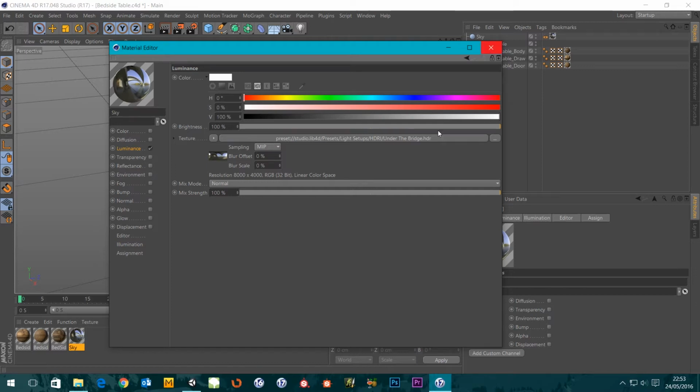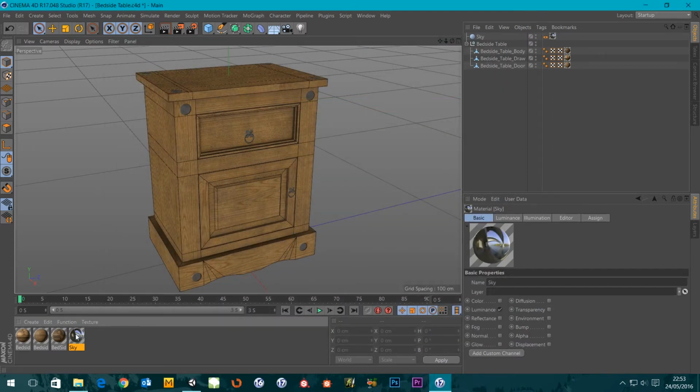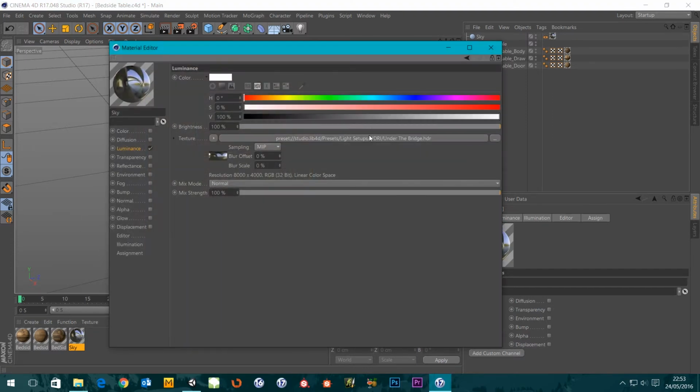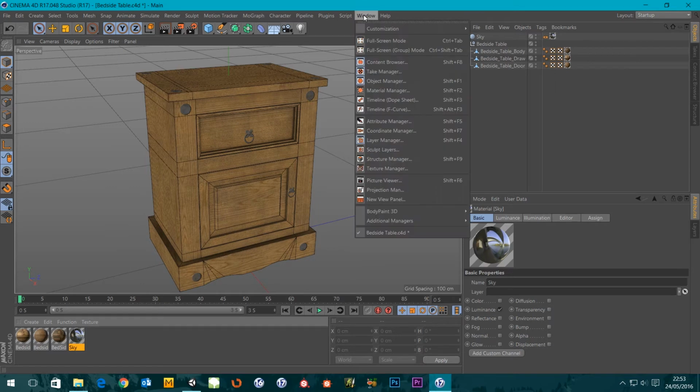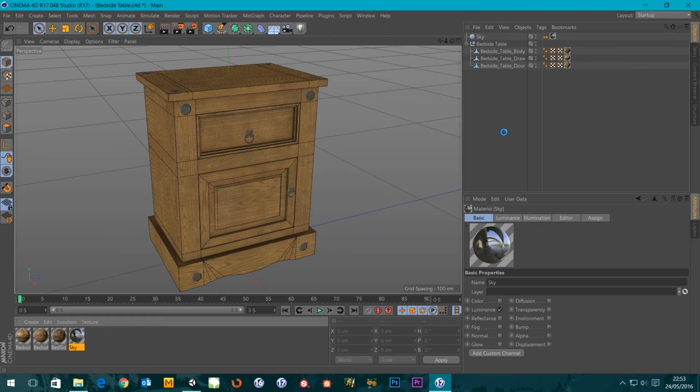Now, just to warn you, it may not be in the same location in, say, Cinema 4D R16. So for R16 users, if you notice that when you go to the Luminance channel this is black, or you go to render and it gives you a warning there's a missing texture, you can just grab one out of the content browser. I'm sure you all know where they are by now, but just in case you don't. Oh, God. It's taking its sweet, sweet time, isn't it?